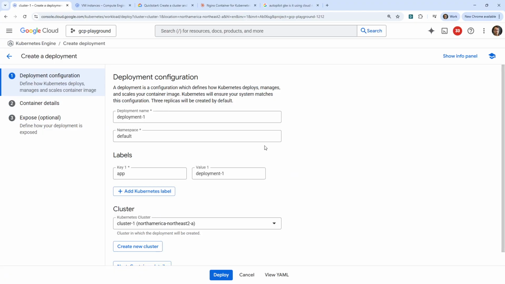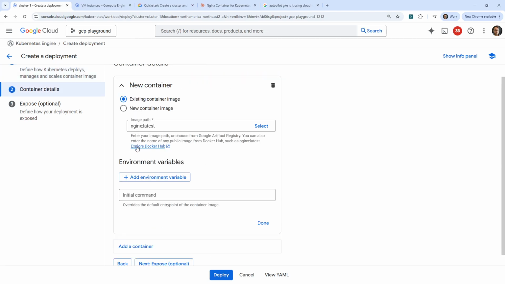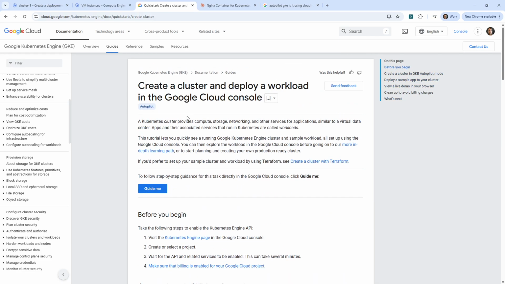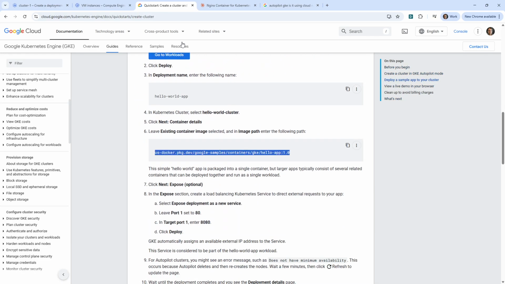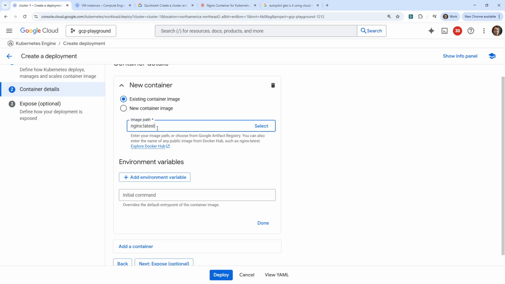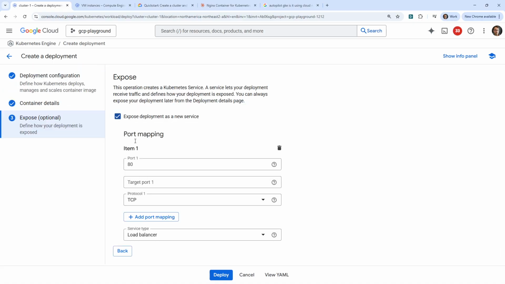We'll go ahead and hit deploy. Let's see if we can do the exact same thing. So we have that. We'll go to container, and we'll go back over to our quick start. This is just the create a cluster quick start. I want to go ahead and grab this application over here. We're going to drop it in here. Okay, then we'll go all the way down. We'll go to next. Oh, same thing.